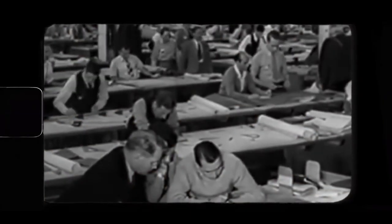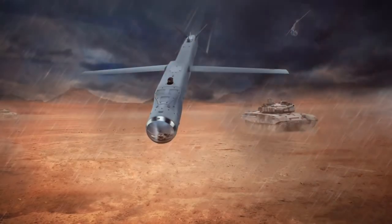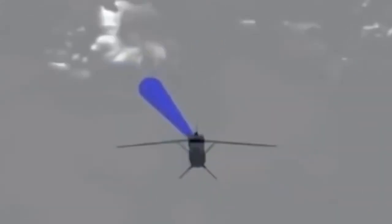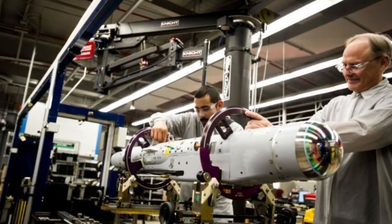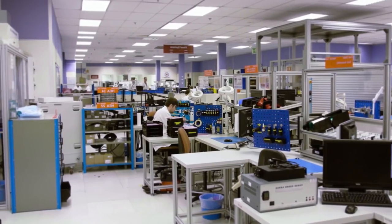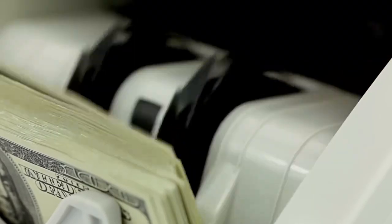In January 2013, four SDB-2s were integrated into the weapons bay of an F-35 Lightning II alongside an AIM-120 AMRAAM missile. The successful fit check verified that the SDB-2 was compatible with the F-35 and gave sufficient clearance in sweeps of inboard and outboard bay doors. SDB-2 live fire tests were conducted against moving targets in September 2014 and February 2015, helping the Air Force make a Milestone C decision leading to low-rate initial production, or LRIP.